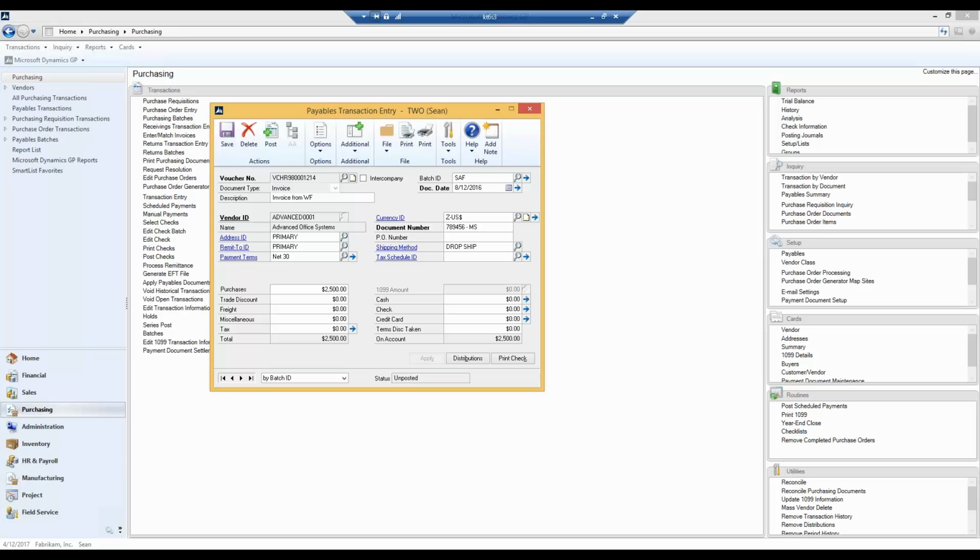What do I mean by that? Well, uploading documents, right? That's how people have thought of KwikTag forever. Oh, that's the solution that lets me upload documents, and we do that. So that's capturing documents. But what's really exciting in the last few years that we've brought to the table, and most of you, if you've heard about us, are familiar with, is workflow. So the business process automation, right? Improving your business processes, like Mary just talked about.